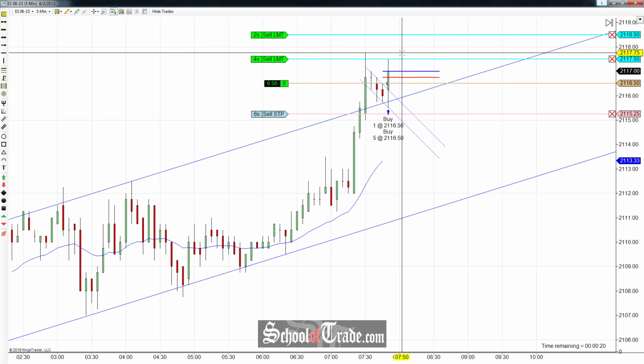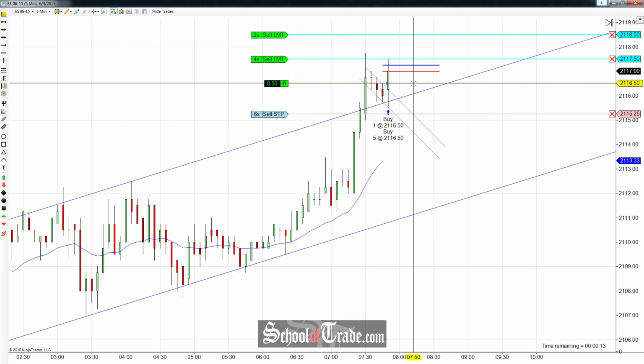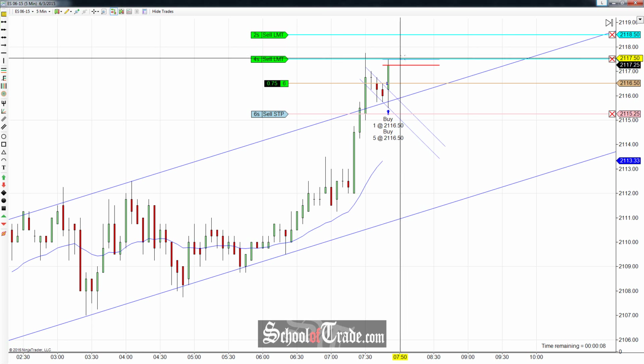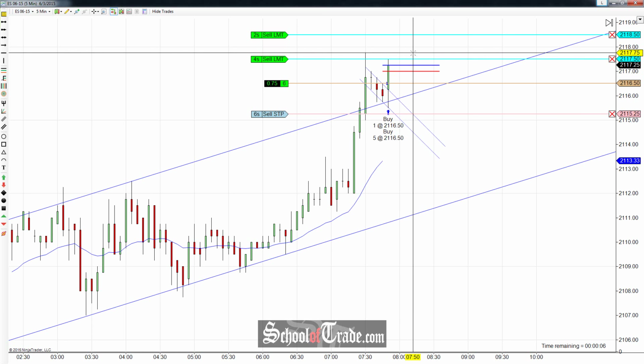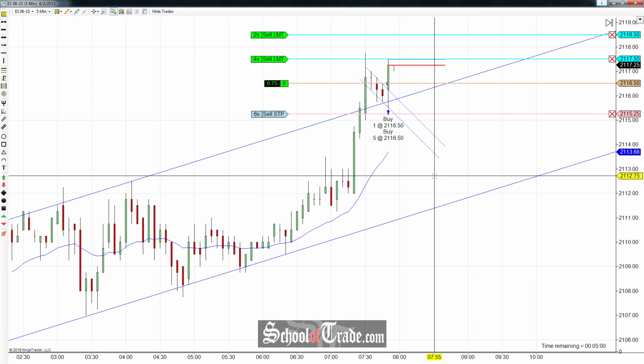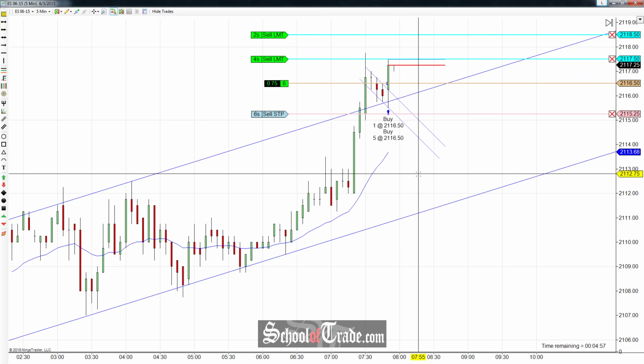Now, the overall target to the upside is going to be back to 2117 3/4, this high of day up here. That's why we have to try to get in a little bit earlier and take it at 2116.50 just to give ourselves some room there. Just because usually if it's going to test these highs, it's going to go through it and break the highs, and it might go through it a little bit, which is why we're taking 2 more contracts off at 2 points. But the main target is going to be this 1-point target up here. So looking to get that one filled.